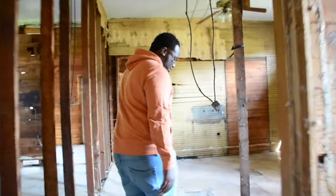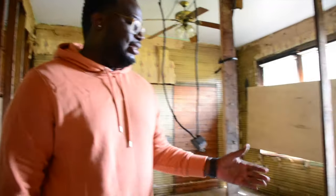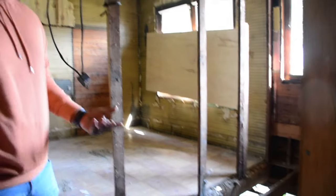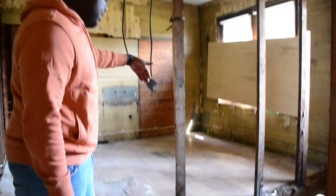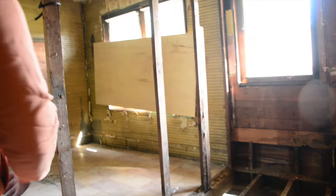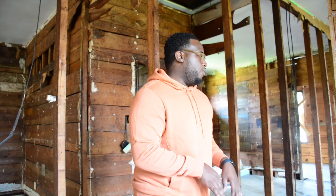There's the bathroom. I told them to take off the tile off the floor, and they took the whole floor up — which I wasn't really upset about because the plumber has to do it regardless. Pretty much for this unit, it's going to stop right here. This is the bathroom, this wall stops right here. Going to have a washer and dryer set up right here, and that's the end of this unit. So pretty much one bed, one bath — washer and dryer.